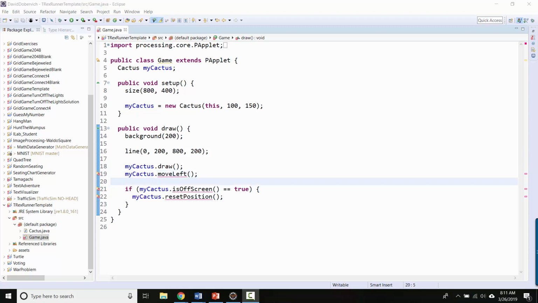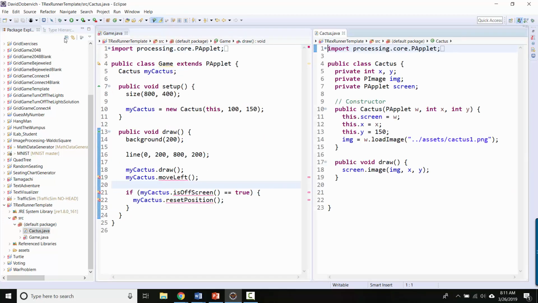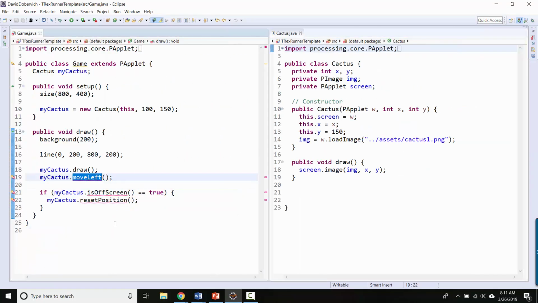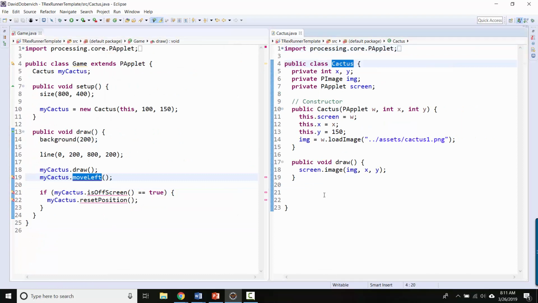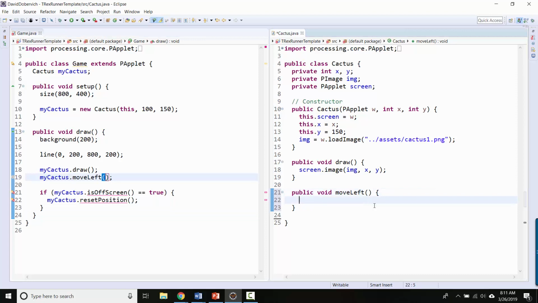And if I open up Cactus, that's where I can define it. Let's have them be side by side so we can see both. So here, if I'm running move left, inside the Cactus definition, I'll have to have public void move left. And because I'm not trying to give it any input here, I don't need to create a variable to hold the input. Although, now that I'm thinking about it, moving left means I'm going to change my x-coordinate. Left means I would subtract some. So I could just have a fixed number that I subtract like this.